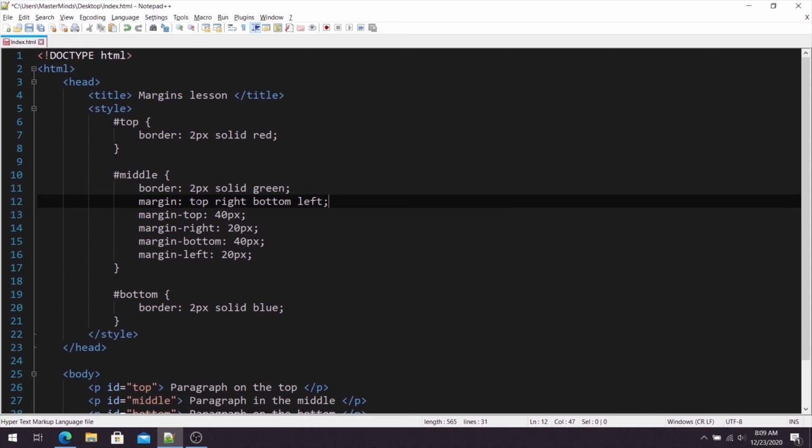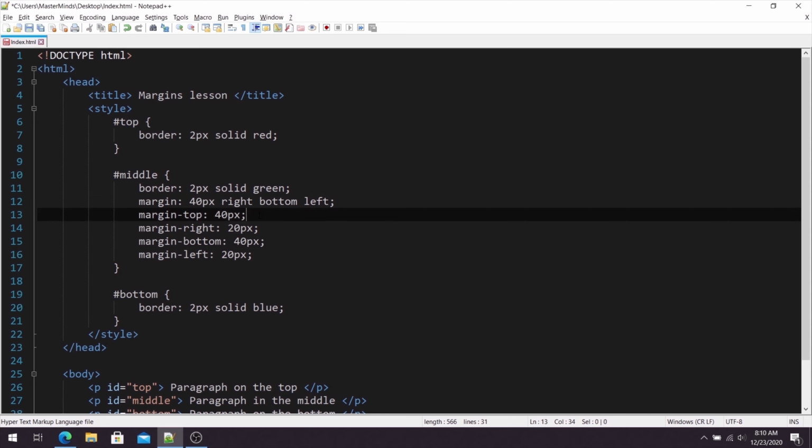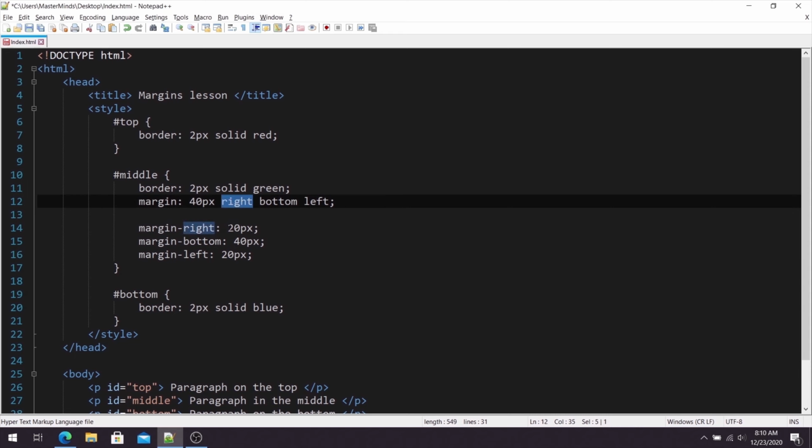Now let's replace these words with real values. So instead of top, let's set 40 pixels. Okay. Now we can remove our margin top. Instead of right, let's set 20 pixels. Okay.